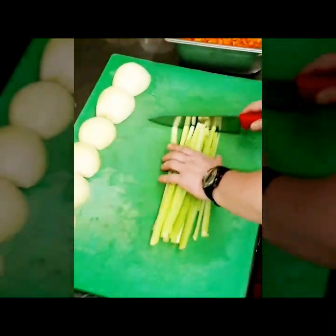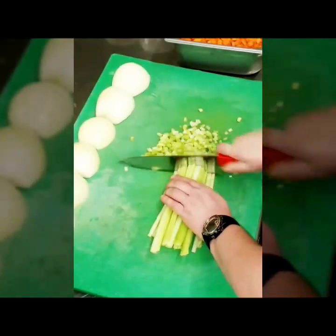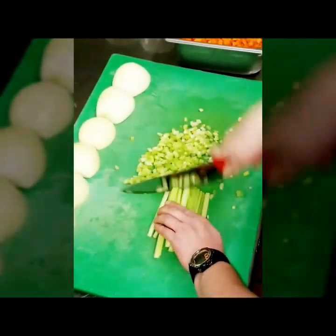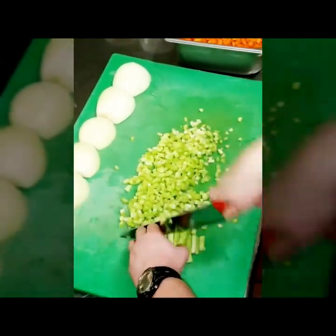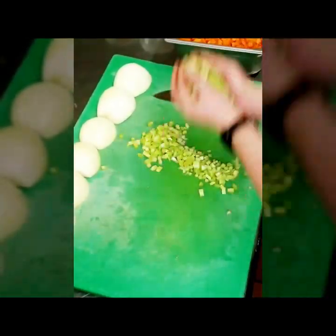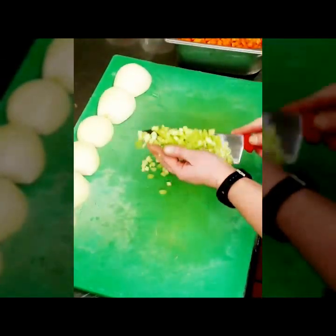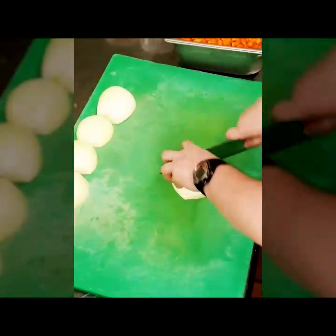That's why it's a good thing to get your stock going ahead of time, because by the time you're ready to make your soup and start assembling it, it will have been on the stove for enough time. So we're going to grab this other stack of celery and medium dice it. Make sure you curl in your fingers so you don't cut yourself. And we'll get all of our vegetables diced for our soup while our stock is on the stove.